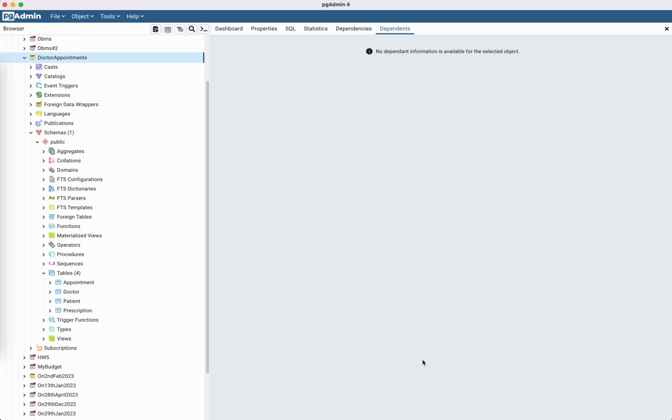We have chosen PostgreSQL as the database, and .NET and Angular as the backend and front-end technologies. First of all, let me explain the database. Our database is doctor appointments, which has 4 tables: doctor, patient, appointments, and prescriptions. This project is all about taking appointments with the doctor and adding the prescriptions for that appointment, and all the CRUD operations revolving around these concepts.